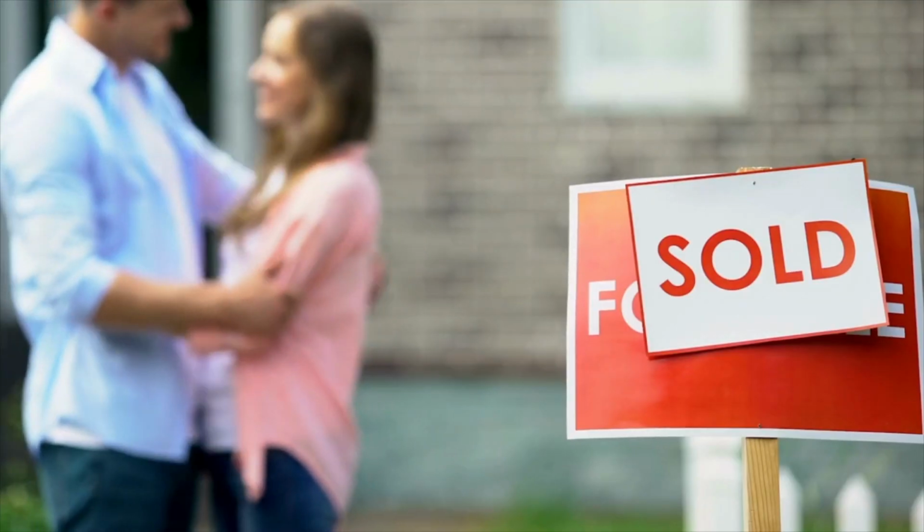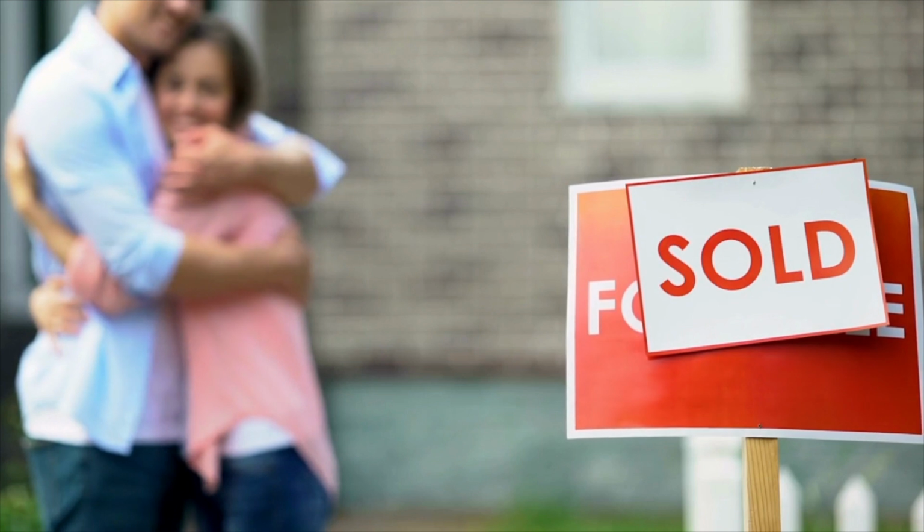Now, if you're looking to get into property investment, one of the best pieces of advice that I can give is to actually start out by getting on the property ladder yourself. By this, what I mean is it's really important for you to have your own residential house, because not only will this give you a good footing, it also really helps when it comes to lending money. When you come to buy a property investment, a buy-to-let property, the lender is going to want to see that you own your own house.